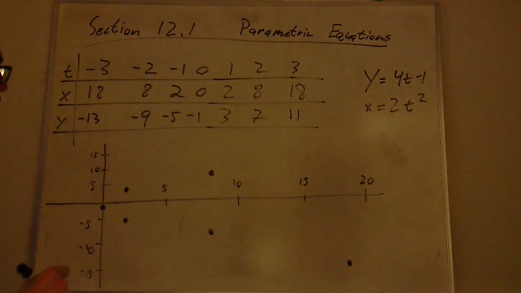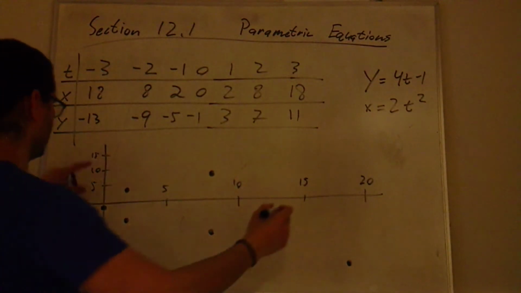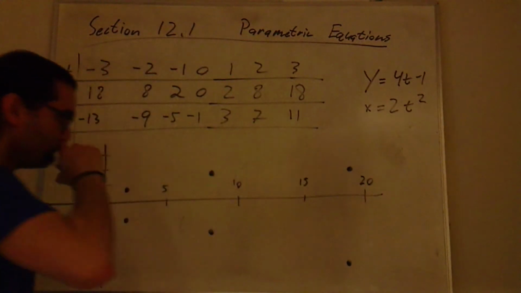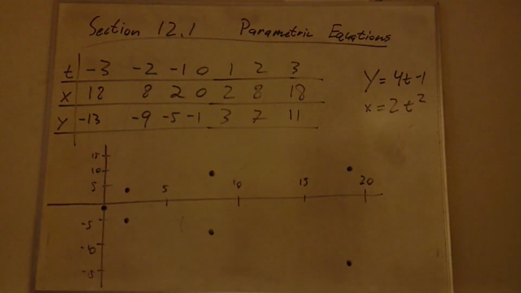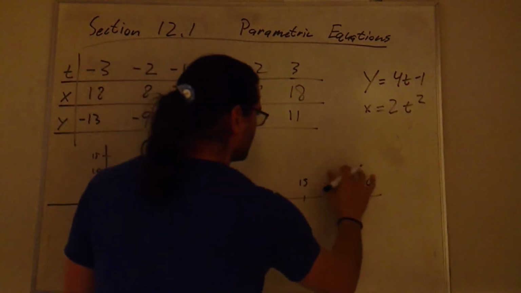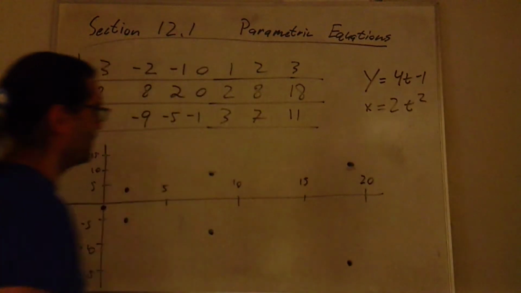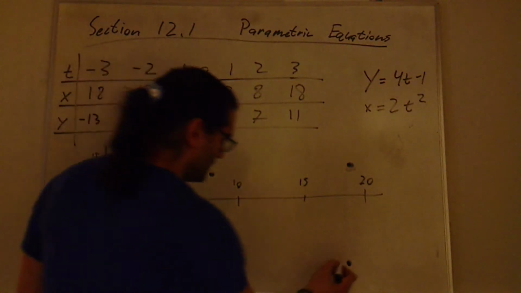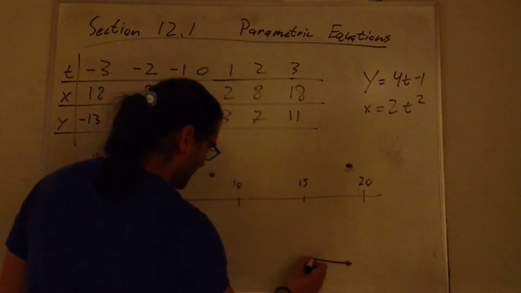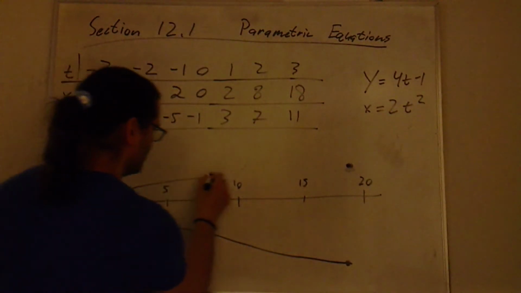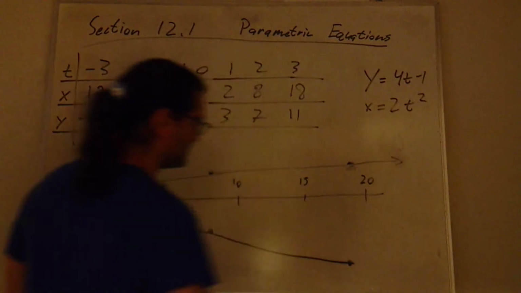And then 18 on the x and 11 on the y. It'll be out here. That's a little tall. Move this up a little bit. Okay. So, you can kind of already see the shape of this from the points that we've chosen. It's going to come up like this, turn around, and head out this way.